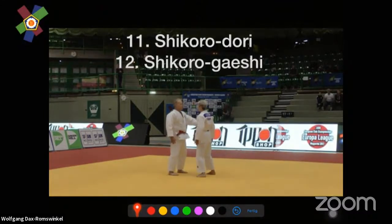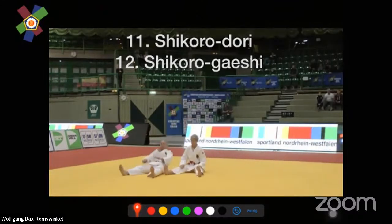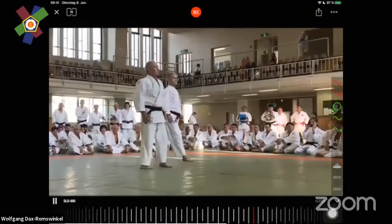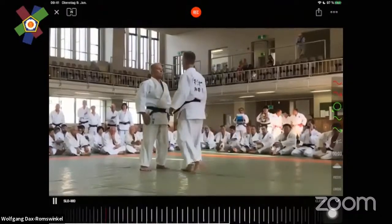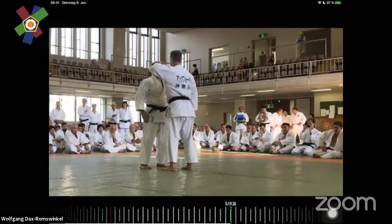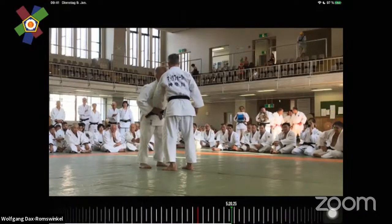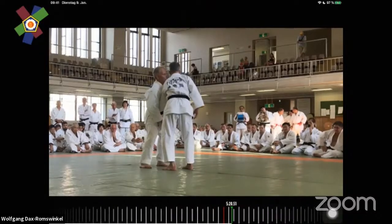Shikuro Gaeshi, maybe the most spectacular technique of Koshiki no Kata. Here we are. Okay. Let's see the other video. Tori and Uke approach each other, standing in the middle of the dojo. And now Uke tries to grab the belt of Tori. Tori must move his hip back and from outside grabs Uke's wrist and pulls down and sideward.